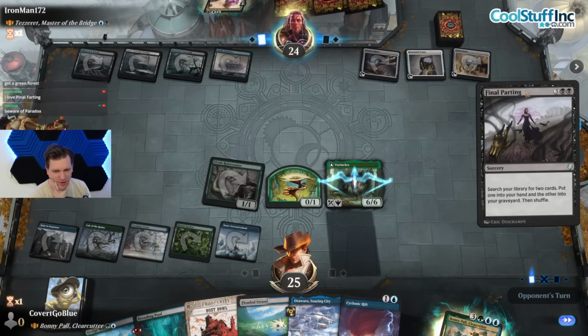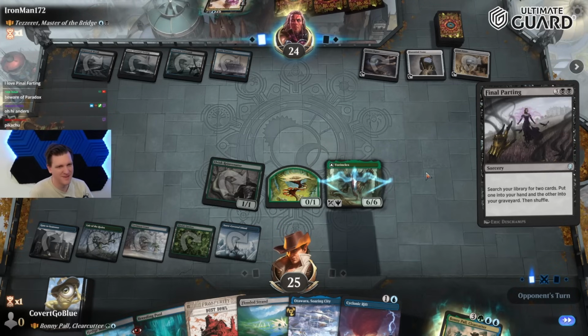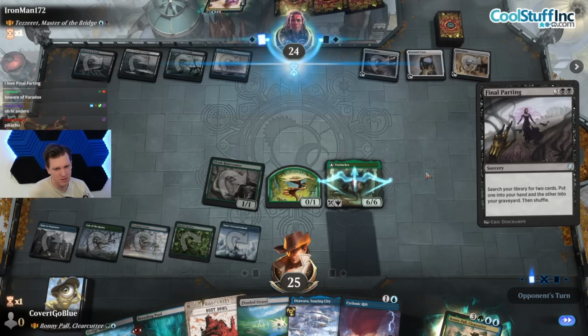Shout out to the Pinal farting joke. Some things are funnier that way. So the question is, can we play Bonny Pall? We'll have three legendaries, right? So we can Otawara. Yes, we can Otawara.